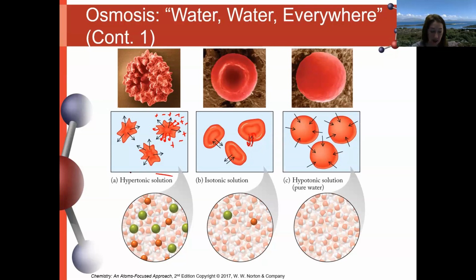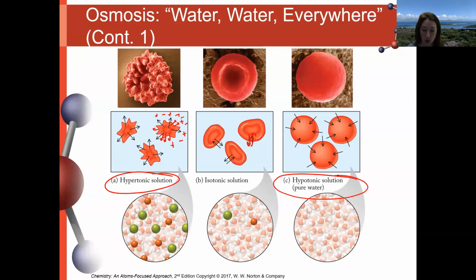Now, this is very dangerous. This is also very dangerous. And people have actually died. There was a radio contest, it was probably before you were born, where you could win a car depending on who can drink the most water in the shortest amount of time, and somebody died doing it. Now, how did that happen?